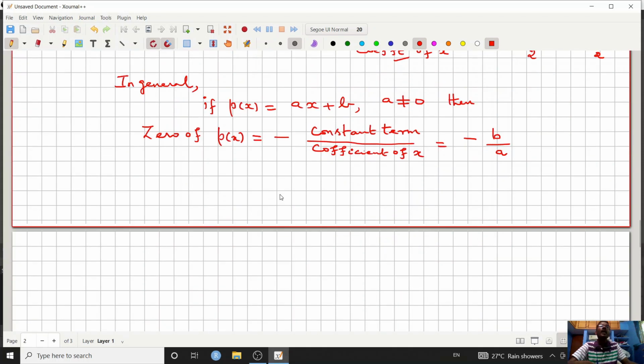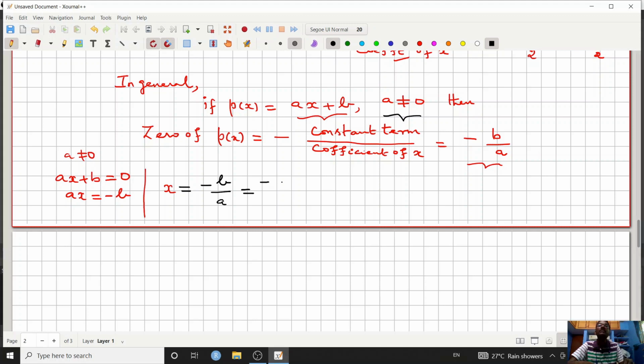See, you take this polynomial. We are going to find the zero, and we will obtain the formula for the zero. So you take the polynomial ax plus b and put it equal to 0. Now you push b to the other side, and that will become minus b by the additive inverse idea. Now, remember that a is not equal to 0, as we have mentioned here. Therefore you can divide by a. So this is minus b by a.